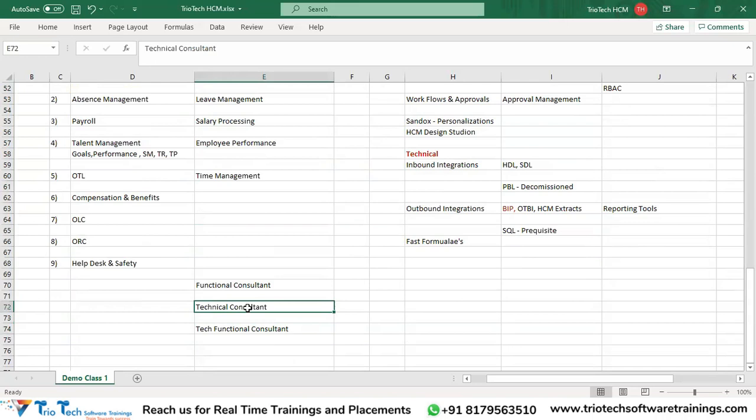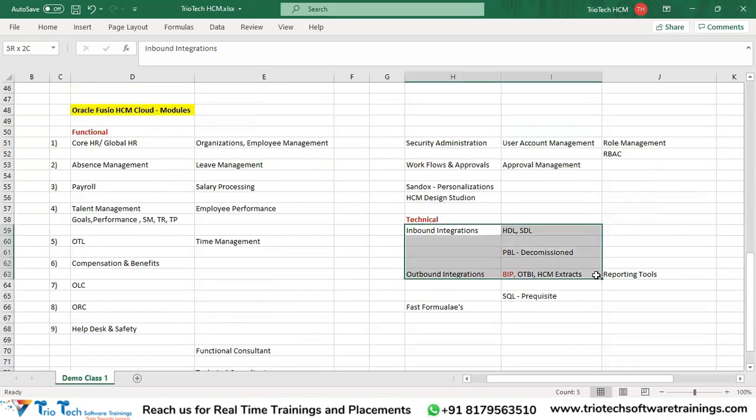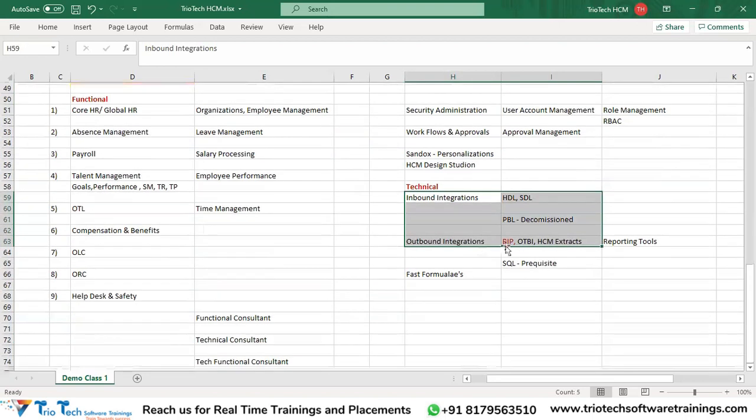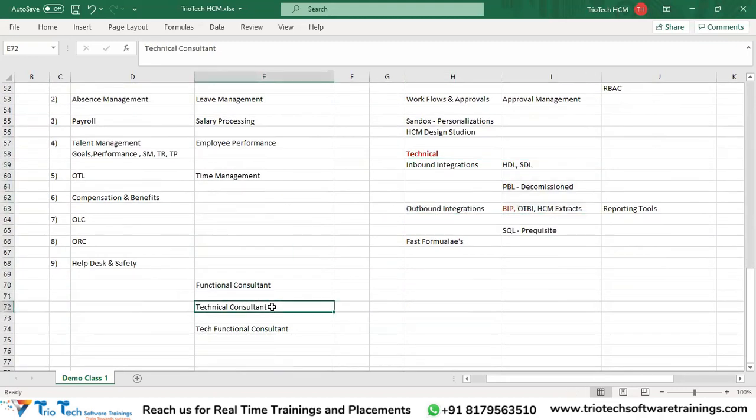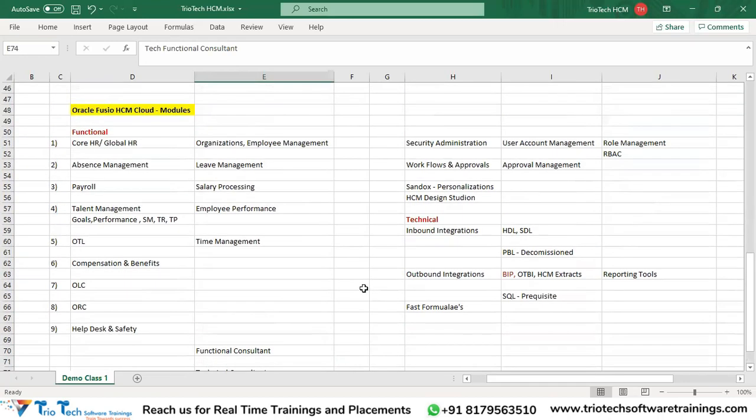Core technical, I can say, is very less. Because what is there in technical? Only these 2 components. But 80% or 90% of the application is on the functional side. So technical-only will be a bit of trouble to get the requirement. Either you go with core functional or go with techno-functional. That is my suggestion. Companies are taking on technical consultants, but you will not find many such profiles on Naukri or any other job sites. Techno-functional is the area where companies are more interested. Why?